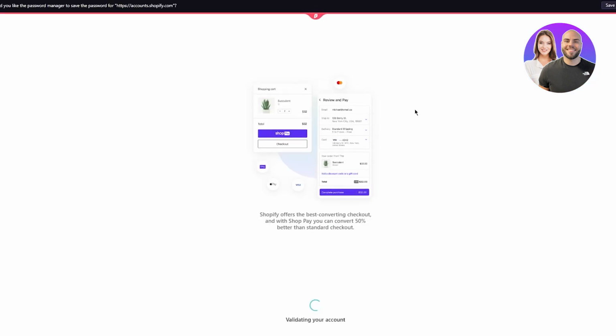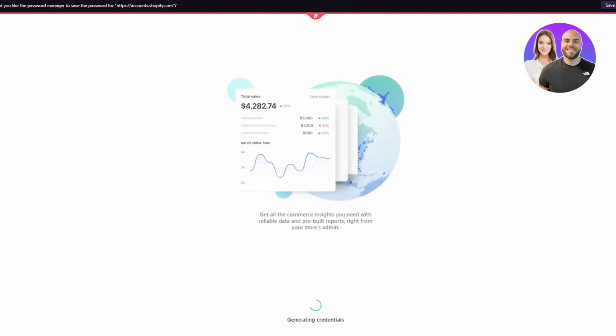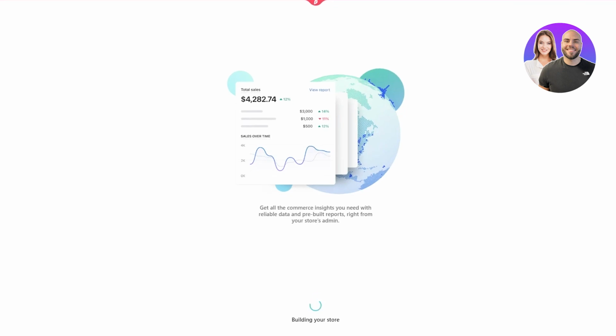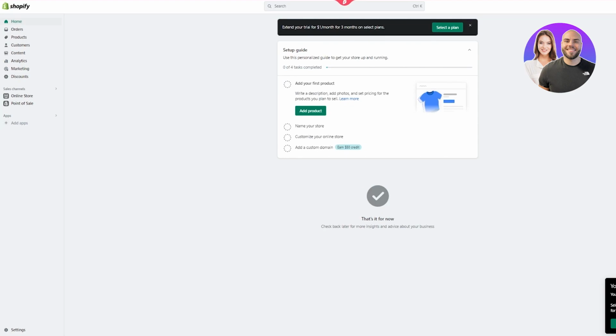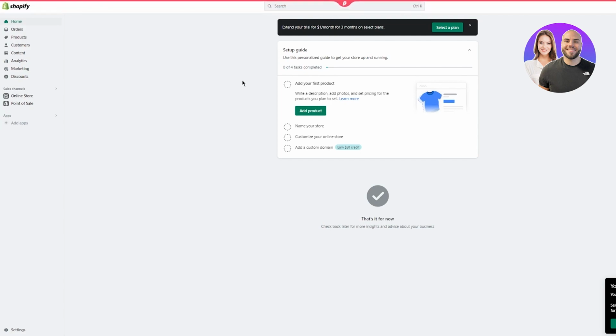From there, it's going to properly create your store in the easiest, simplest way possible. Now once your store is created, let's discuss how you're going to add your Payoneer step by step. For this, you are going to want to have a Payoneer account. If you're going to start making a Payoneer account right now, it might take you a while to verify it. It could take you a day or two to verify everything, so make sure to take care of that.